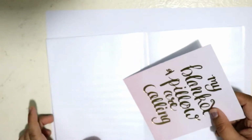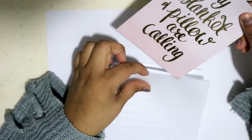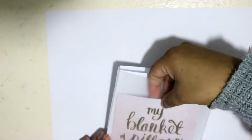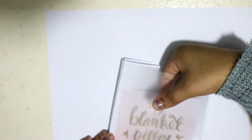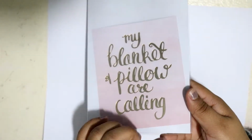So now, I need to get another sheet of white paper. Let's go ahead and... what should I do? This is a tiny bit too big. Okay, so I'm gonna put this in here. My blanket and pillow are calling because I think that is cute. And I'm gonna slant it a little bit because I like my things offset. I don't know, is that weird? Like that, I want it slanted. I don't know if you guys can see. It's kind of going to the side.